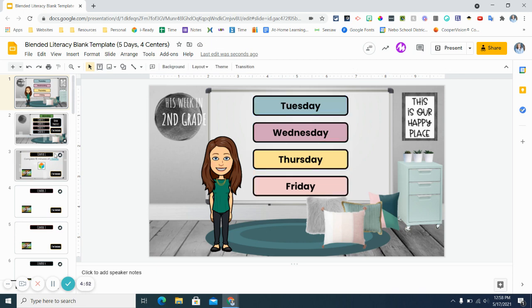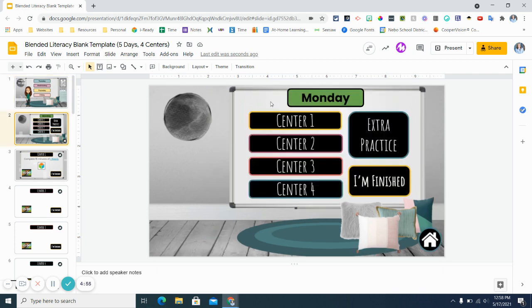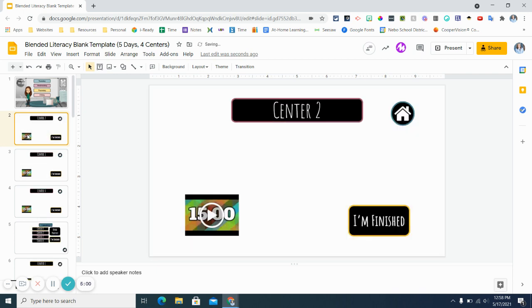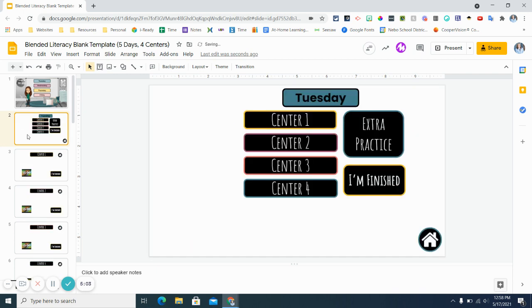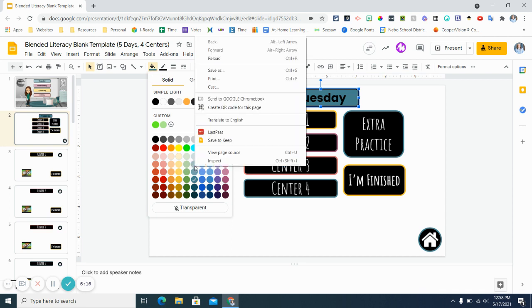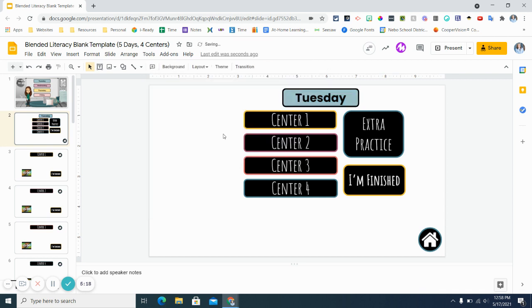Another thing that you might run into is when you come and change your colors here. So we didn't do Monday, we deleted Monday. So I can actually just delete all these Monday slides because they're not needed anymore. And so now I start on Tuesday. But when you get to here, you are going to have to do that same thing. So to change your color, you're going to have to come here to Tuesday, click on it, and then do a couple lighter shades on that. You may also find out that these colors around your centers may not be the colors you want, so you can go ahead and adjust there, just like we did on the first slide.